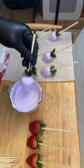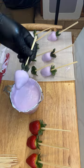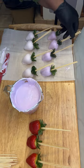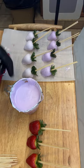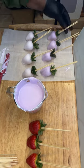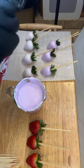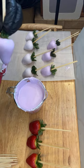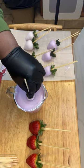Now, with some chocolate like Stover's, sometimes I don't have to re-dip because they have a good quality chocolate. Merckens is a good quality chocolate too, but, you know, maybe they changed their recipe or something. I don't know. But I'm going to re-dip this one, and then we're going to go with a darker color. And that's going to be it.